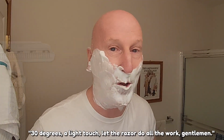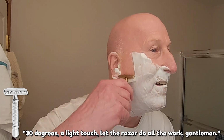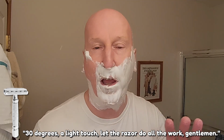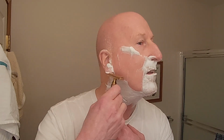All right, here we go. 30 degrees, a light touch. Let the razor do all the work, gentlemen. Very, very mild. Very mild. A feather blade in this razor is not going to be a problem at all. Oh, that's delightful. If you like mild razors that have a beautiful, smooth feeling to them and have some nice efficiency, boy, this is one to get. Oh my gosh.